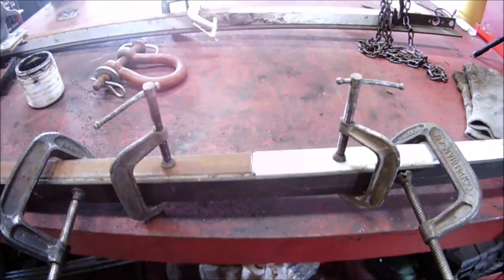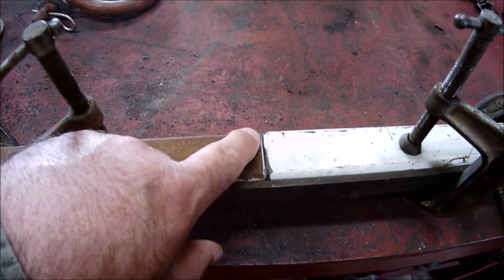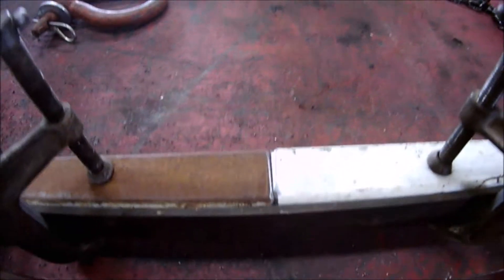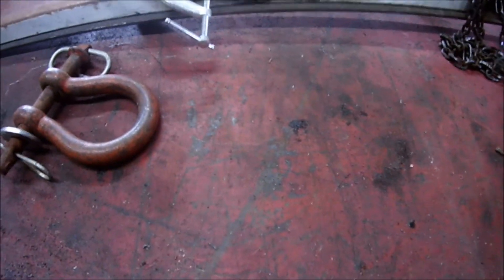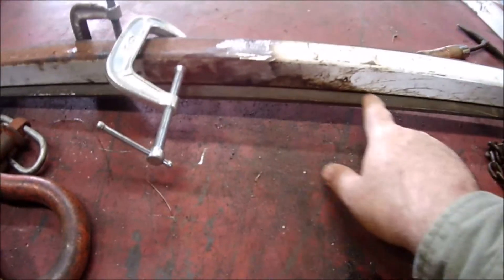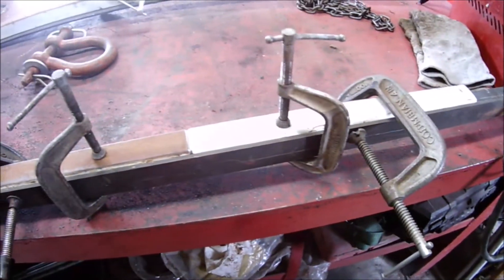Okay, give you a quick update on the progress of this project - it's coming along slow. As you can see in the camera picture, I've ground a little bit of an angle on both pieces to create a little bit of a valley to fill with the weld. As I've pointed out in the past, I'm not a welder, I am a grinder. And as you can tell right here, I have ground my welds down where they're fairly flat. I'm clamping the parts in the angle to keep things as straight as possible so they're not all wonky. As you can tell, I've got clamps all over this.